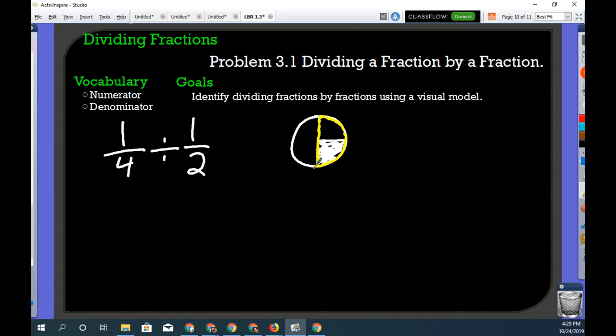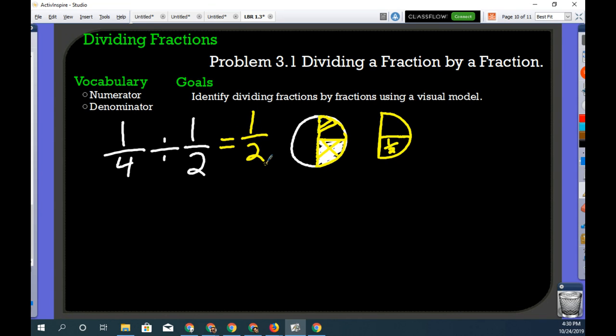Well, I can't even fit it a whole time. So I'm going to have to start peeling off my half. I can't fit this much in. I can't fit this much in. The only amount of my half that I can fit in is this part. If I'm looking at my half, how much of it fit into my quarter? Well, only 1/2 of my half did. So only half of my half could fit into a quarter. So the answer should be 1/2.